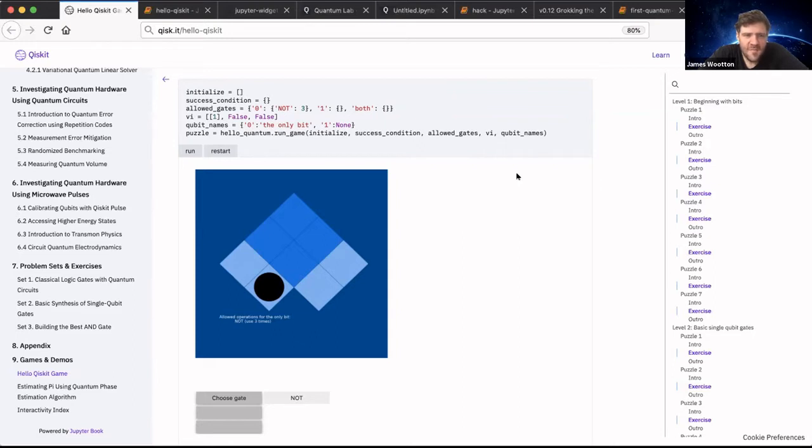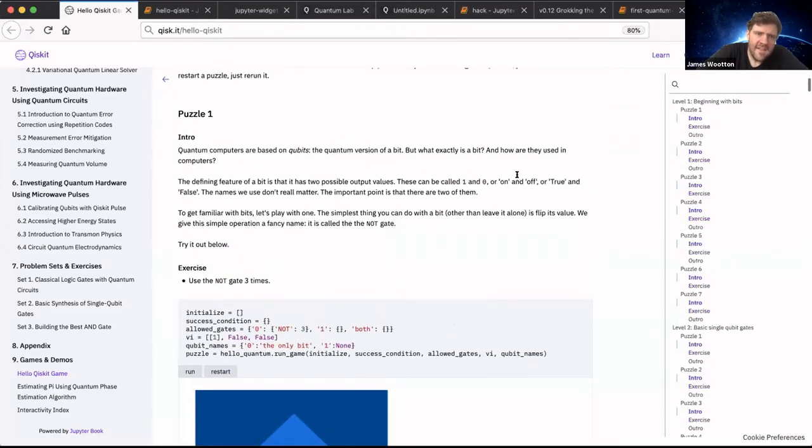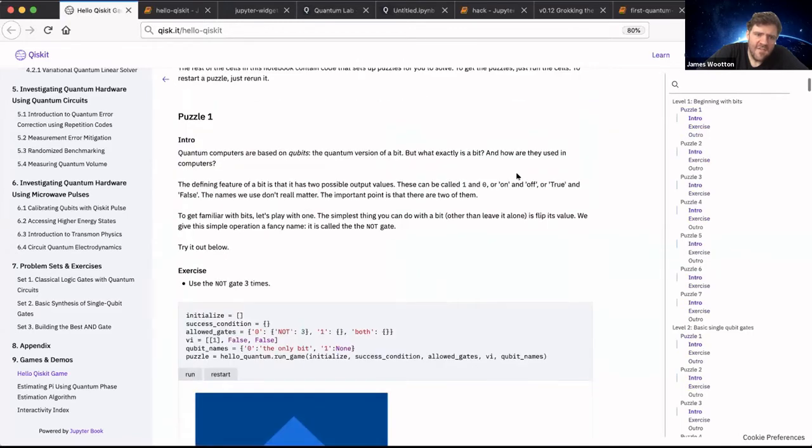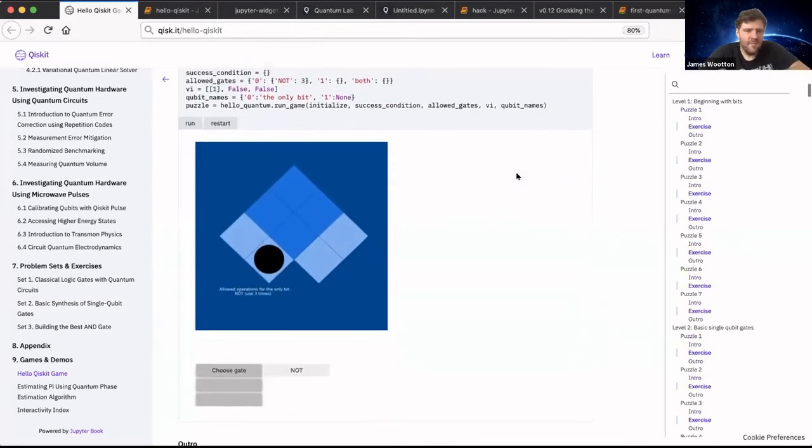So get help from the other people, and I'll carry on by going through these exercises and explain what's going on in them, because the whole point of them is to try and teach people about single and 2 qubit gates and single and 2 qubit states. So what we have is a visualization of the states and also a visualization of how to manipulate them. And this first section of puzzles is actually about bits. So we don't even get onto the quantum element yet. We're mostly just introducing how we are going to represent bits and gates in this sense.